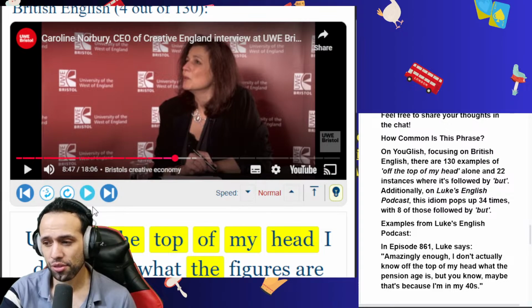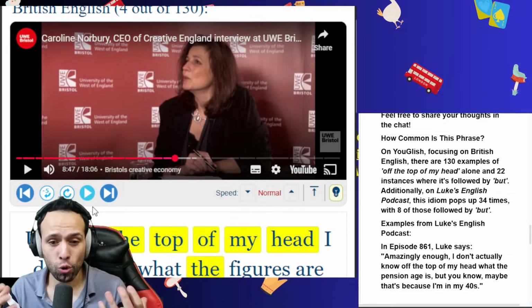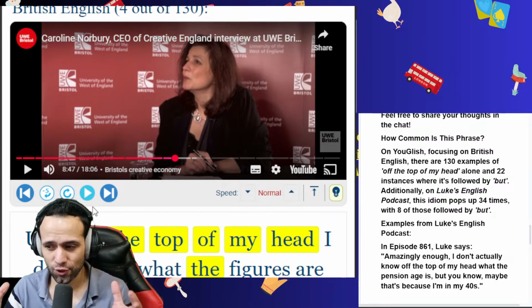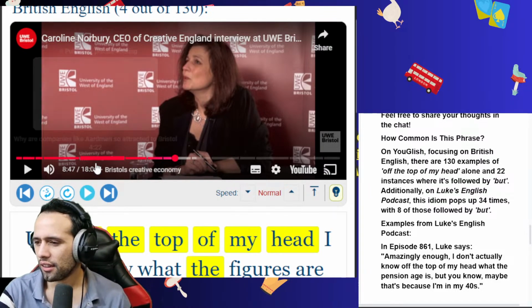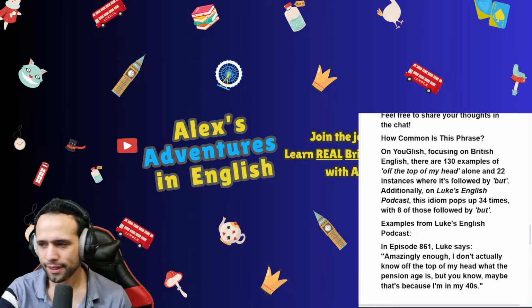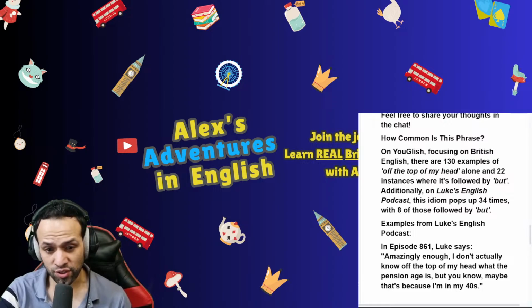We see that the phrase, the idiom, is being used at the beginning this time, and then it's followed by an expression indicating poor memory, you know, indicating a bad memory, that this person's got a bad memory, at least in this respect, okay? So off the top of my head, I don't know what the figures are. All right. So that's that, guys. Going back to statistics.